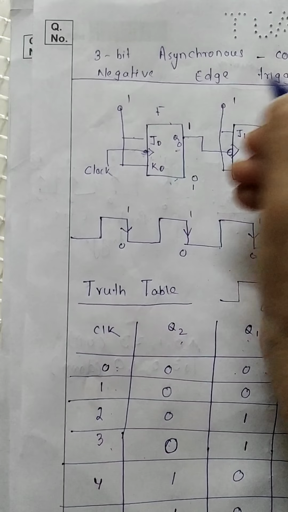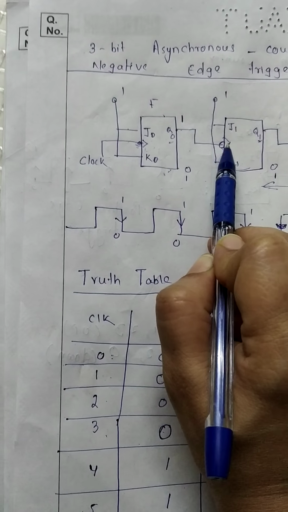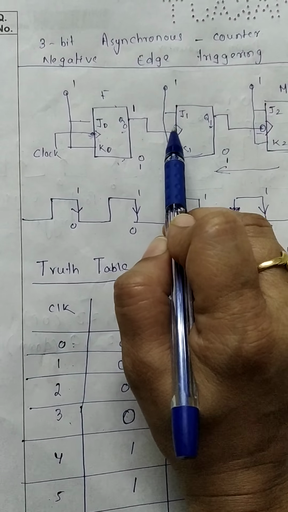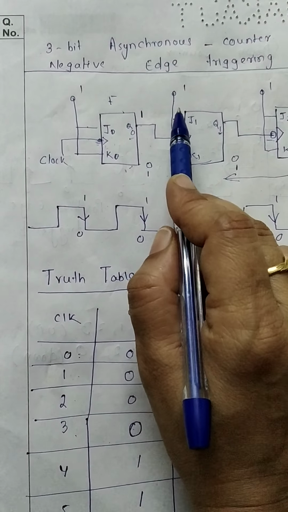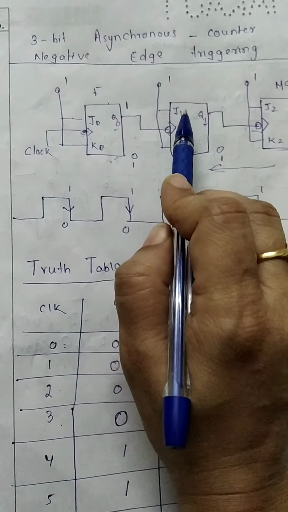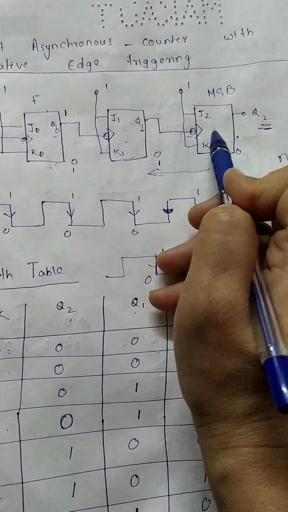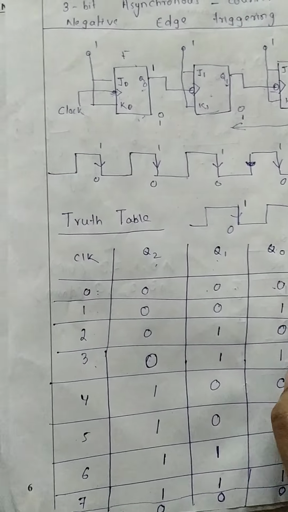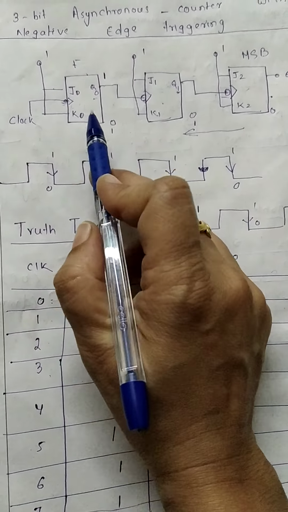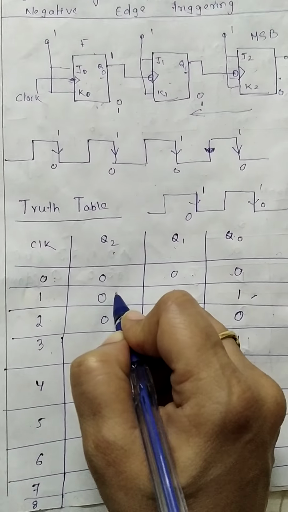So 1. Now when I am giving here 1, it is going to the second flip-flop. Now in the second flip-flop there will be no change, because it should go from 1 to 0, but here it is going from 0 to 1. So there will be no change in the second one. As this is not triggering, the third one will also not change. So if I write down the values, only the first one has 1 and the other two values are 0 and 0.